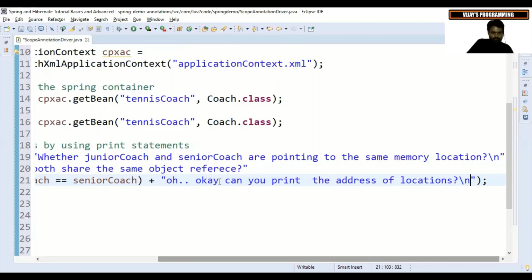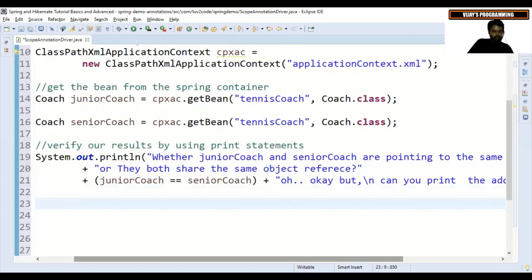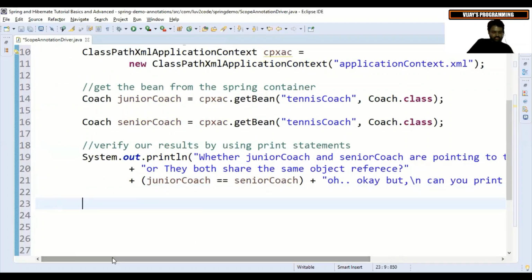So here I'm adding one escape character, so that it will come to the next line. That is one statement. The next statement, we just print the memory locations of this junior coach and senior coach. So what is the text?